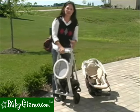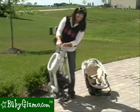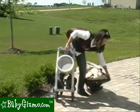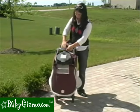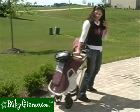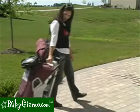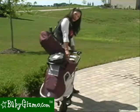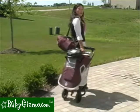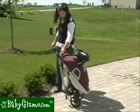Now the G2 also has the ability to pull behind you like luggage. Now I've put the handlebars up so that they don't scrape on the ground. I put the footrest in the third position. I take the seat and I loop it over the twist part, and as you can see, I can wheel it behind me because those rear wheels are locked, so it's going to keep in all one package. Now, just be careful that you don't lean it over too much so you scrape those handles again, but this is a great way to go on the subway, the bus, anywhere you have to travel. So that's a pretty compact package.